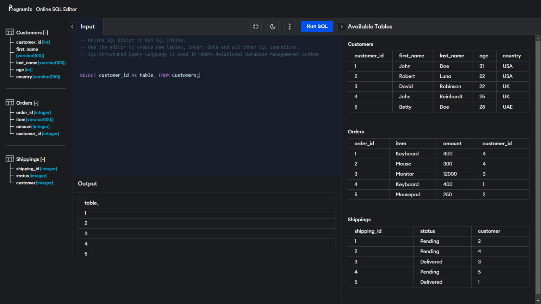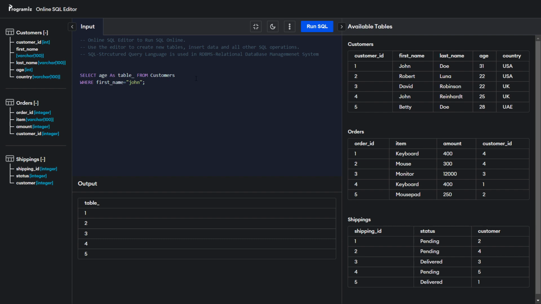So that was our first query, and let's turn to another to make it more interesting. So here I'm going to select the age, and the table it is fetched from is customers, and I am going to use another statement, WHERE, which is a statement used to put a condition on your query, where first name is equal to John.